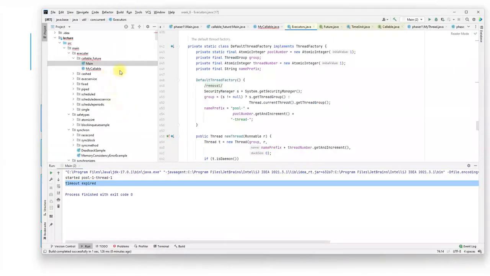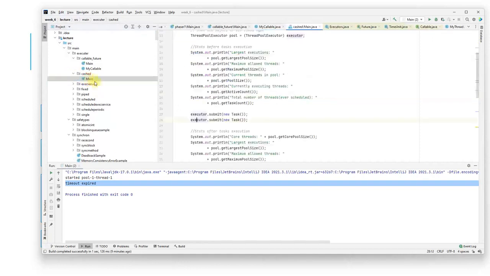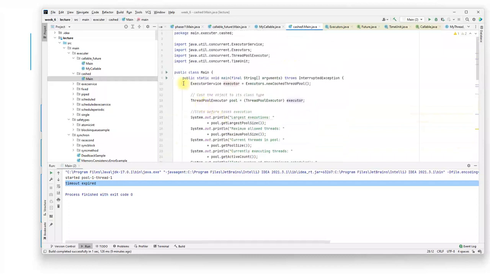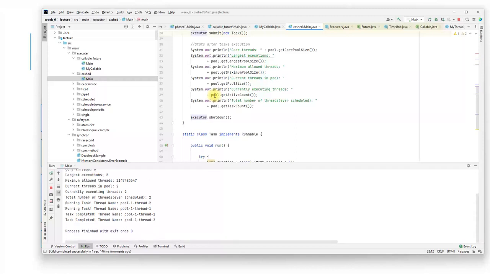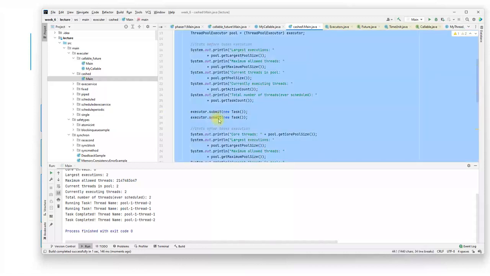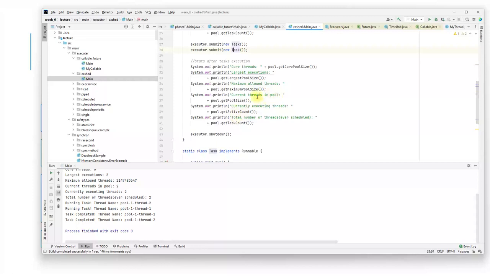So let's see examples. Let's start with the cached thread pool. Let's run it. In this case, we can add tasks using the submit method, and then we can get the result.